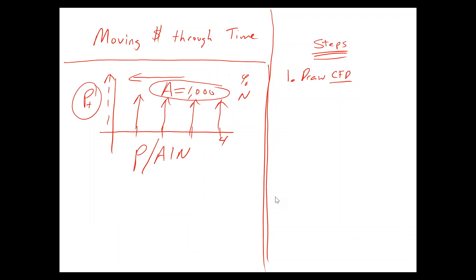So as you probably have guessed, the steps for this, the first step is to draw the cash flow diagram. The second step is to label the cash flow diagram. And so basically, what we just did there is we said, hey, what do we have? We had A, we have I, and we have N. I didn't tell you the I, but let's just say it was 10%. Once we have these things, A, I, and N, we can find the P. Now, how do we do that? How do we convert that money over from being an A to a P? And that's what I'm going to show you next.